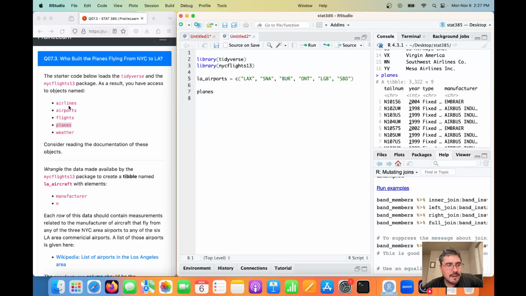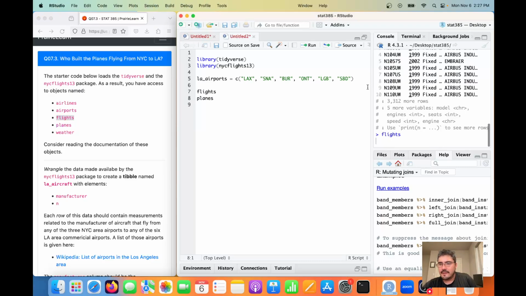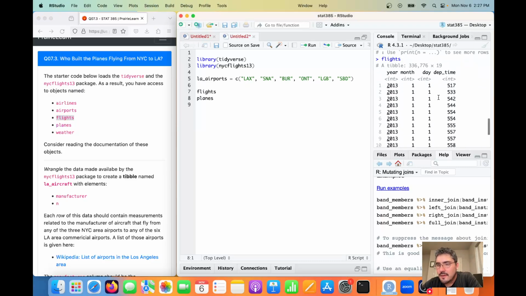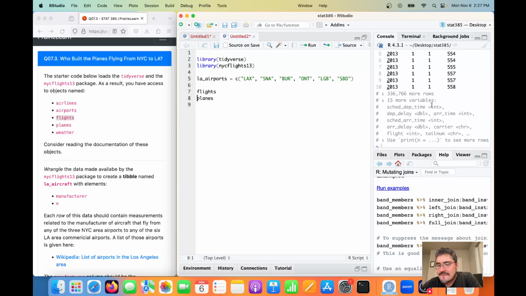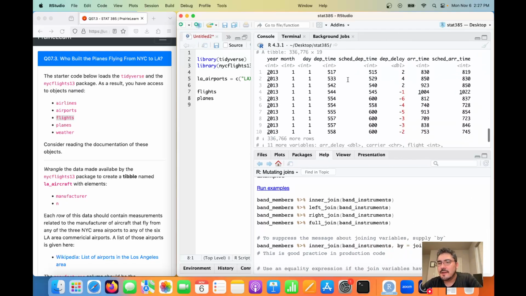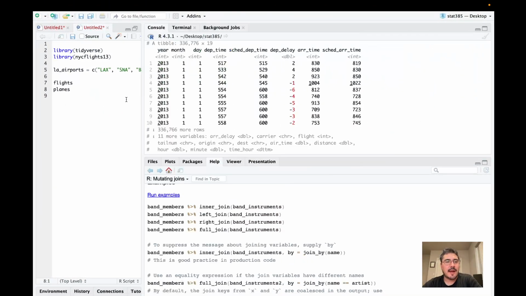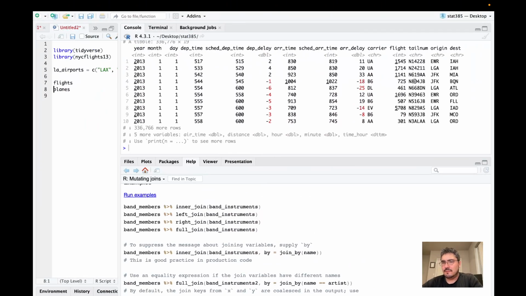So we have different years. Flights. Let's get a little bit more space for flights here. Actually, let's just do a lot more space. All right, so I have year, tail number.